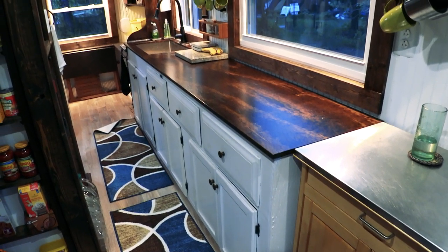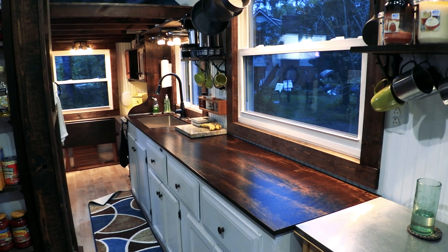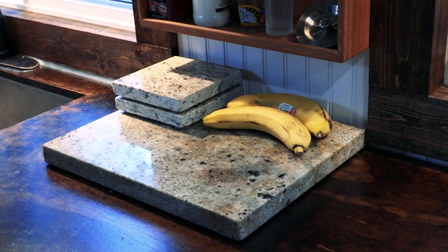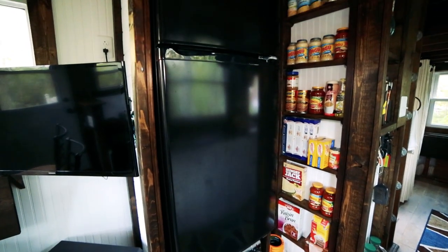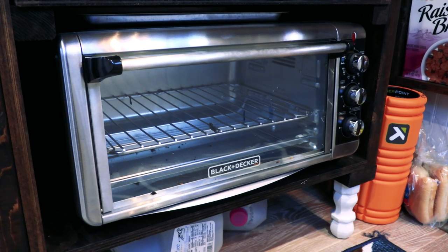Let's move on into the kitchen space. I really like how you've designed it so there's just one corridor going right the way back down to the other end of the house — it really does give you a sense of open space. That's one thing I wanted, to be able to look all the way to the other end and see through that window to make it feel a lot longer. I might have gone a little overkill — I have about eight feet of workspace, which is more than most apartments have. This is a 10 cubic foot fridge, and I lifted it up so I could put the convection oven underneath it with a little more storage. This is my shower behind this wall, and between the studs I put the wall on the other side to make three and a half inches of storage.